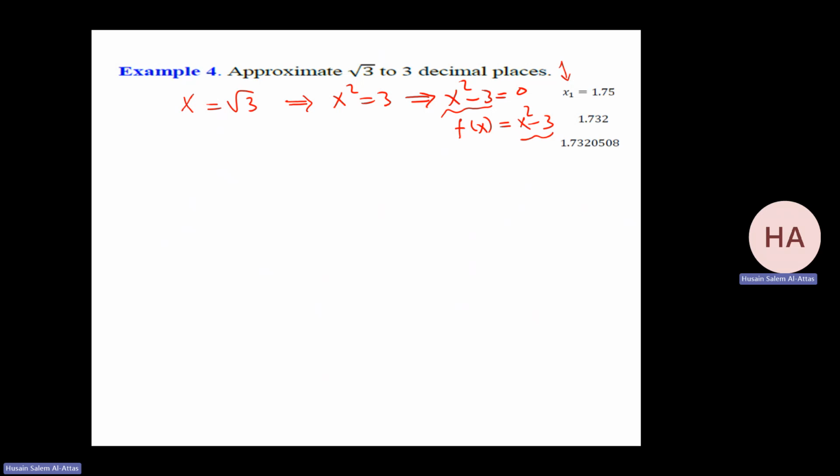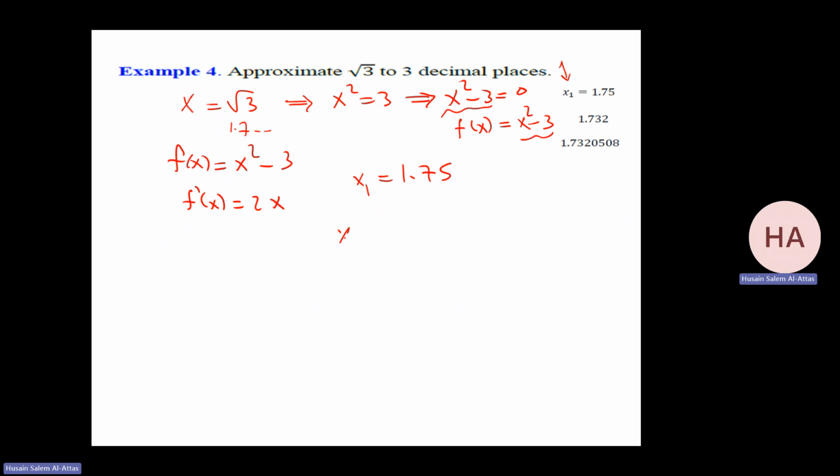Okay, so this is my function, x squared minus 3. F prime will be 2x. I know that the square root of 3 is 1.7 something, so let's say I start with 1.75. You can control the starting point. You can make it 1.6, 1.4, 1.5, it's up to you. But in the exam, it should be specified because any value will give you different answers. It will converge at the end if Newton's method converges in that case.